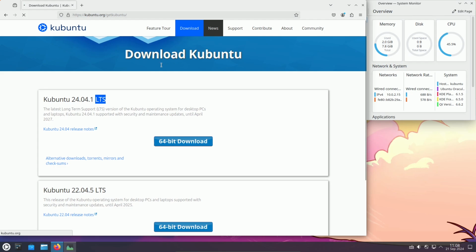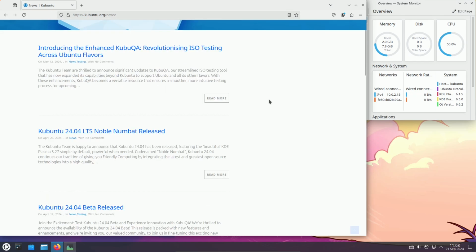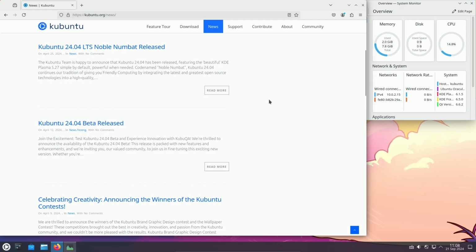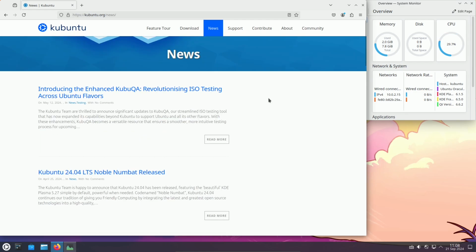And about the news, you shouldn't be seeing any beta information or anything because there is no such information right now. I'm going to provide whatever information is available in the description. The main changes right now are the Linux kernel and some Qt versions and all those things. That's the reason we need to try it on our own. We need to test all those things, open all the applications, and see everything, and then we can see whatever changes we have.